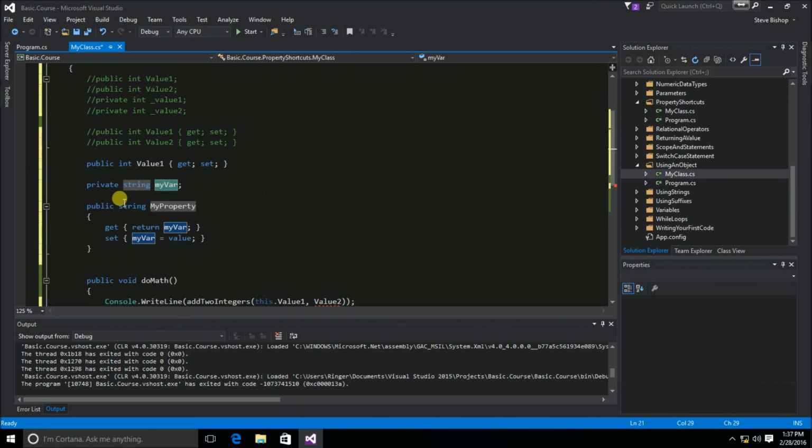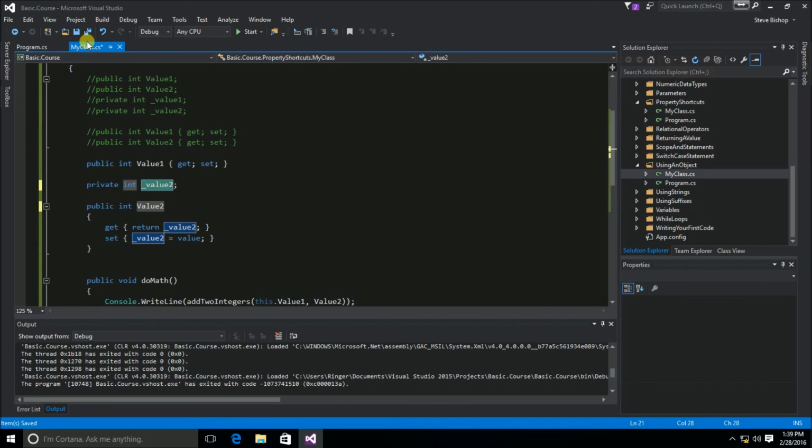Now if I change the name of my underlying variable to underscore value 2, and then tab off of that, you'll see once again the changes are made automatically down here in my public property. And finally, on the actual name of my property, which is currently being highlighted, I can change this to value 2. And we're done. We've already created our full implementation of a property. Now I'm going to change this back from a string to an int, and once again we can see that change here in the public property.